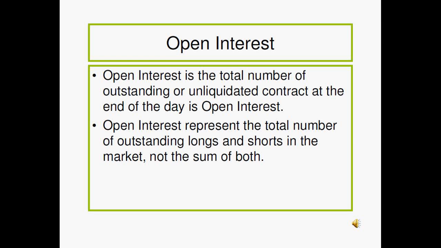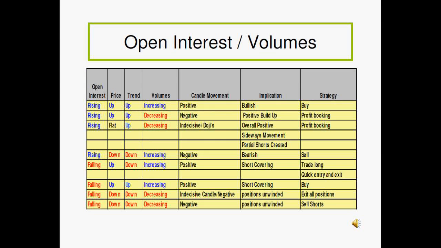Open interest does not give any clear indication on its own; its role is important after volumes. It confirms the underlying long and short positions depending on the direction of the price movement. Now this table is a basic guideline which will give you an idea about what strategies to base on open interest. All these things we are going to require when we are doing the Excel sheet.